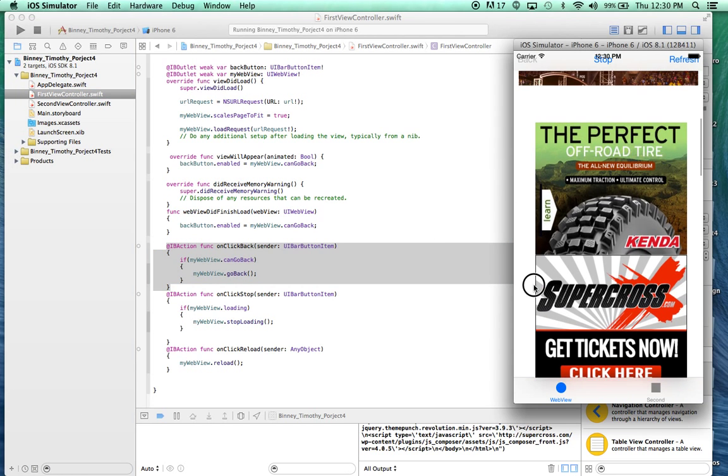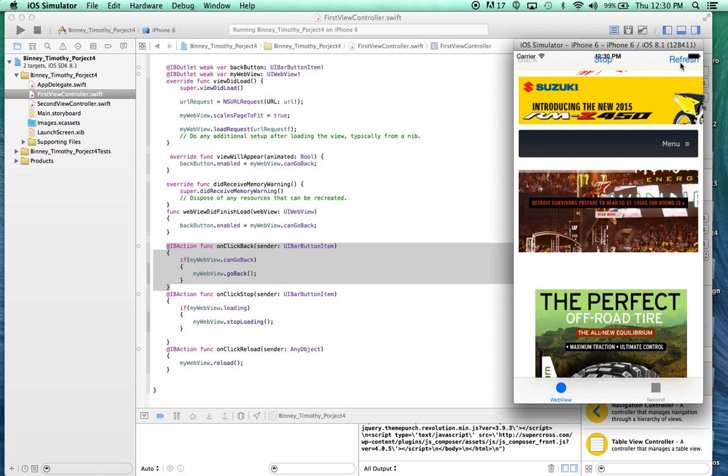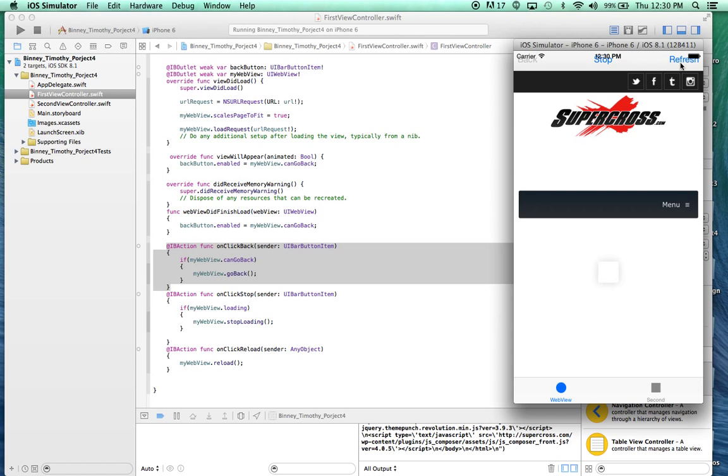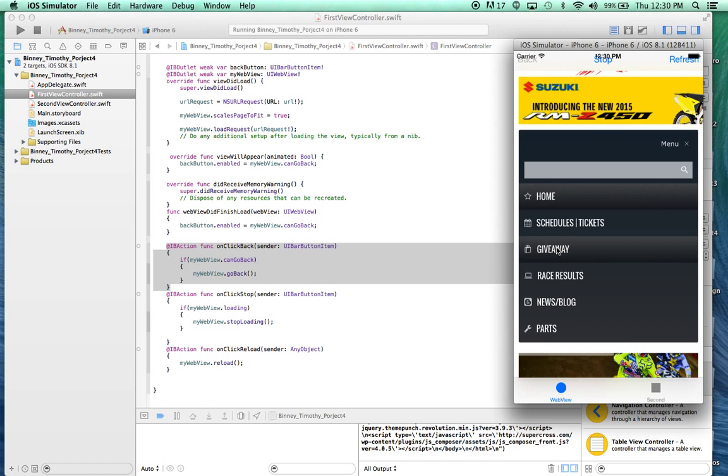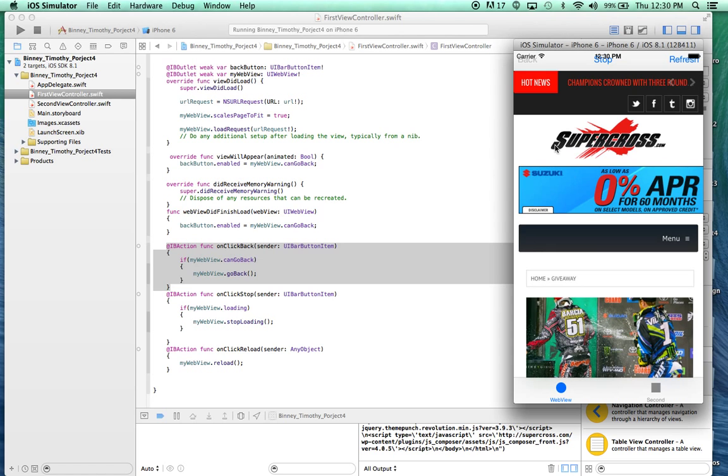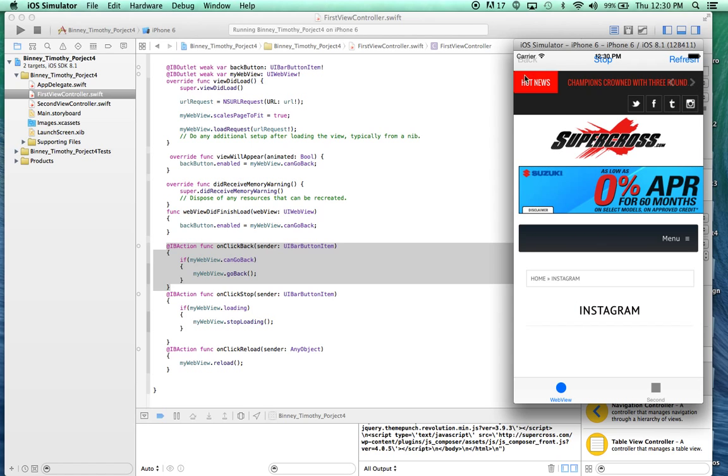In my project here, you can see that when I click refresh, it'll refresh. If I can do this quick enough, I can stop it, whereas if I just hit it again, it'll actually go. But when I go to something different, it will not allow this to come up.